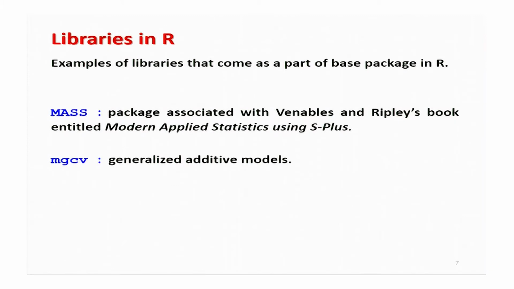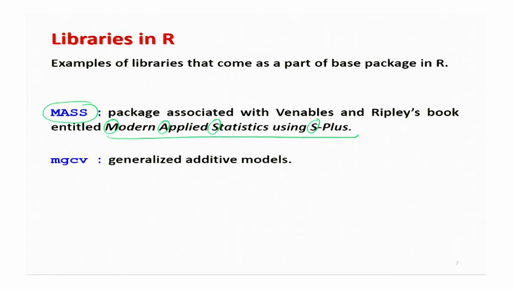And one of the libraries which is quite popular is MASS, capital M, capital A, capital double S. Actually, this name is coming from here, Modern Applied Statistics using S plus. So, this is M, this is A, this is capital S from Statistics and capital S from S plus. Actually, if you recall, earlier we had discussed that this R package was developed on the lines of another software, S plus.